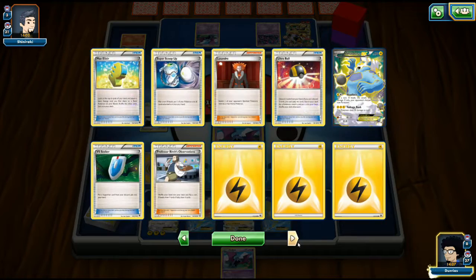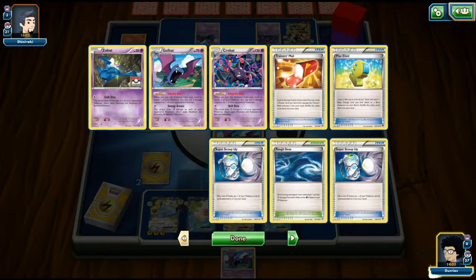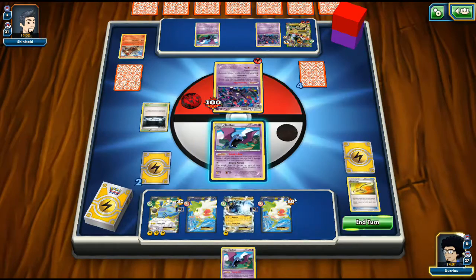That was a very bad top deck we just got there. No, all of our Scoop Ups are used. We are basically out of resources. That's the problem here. We are out of resources.